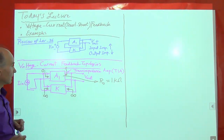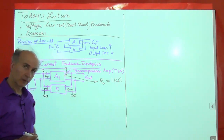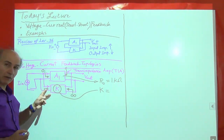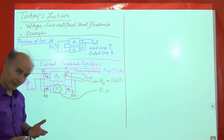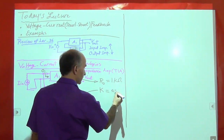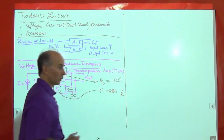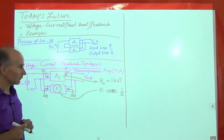One thing to mention: A1 has the dimension of resistance. How about K, the feedback factor? K takes a voltage and gives us a current, so K is defined as current divided by voltage — that's one over resistance, or units of 1/ohm. For example, K might be 0.05 per ohm. It's strange, but that's okay. So that is the unit of K — the inverse of resistance.